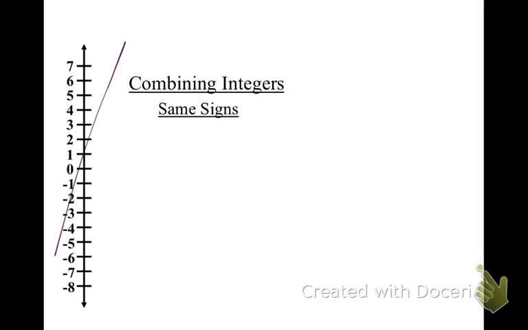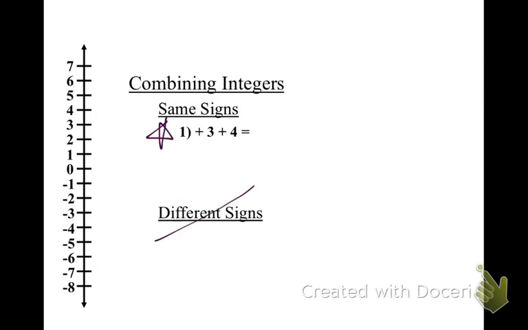Now in your notes, don't worry about the number line. What I do want you to have in your notes is the same signs. That is what I want in your notes. Now go ahead and write down example number 1. Don't worry about different signs just yet. We're focusing only on number 1 for right now.